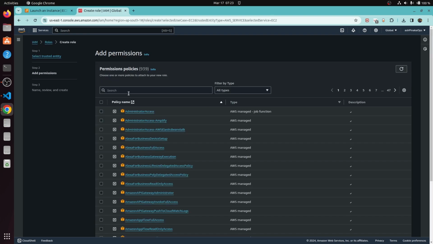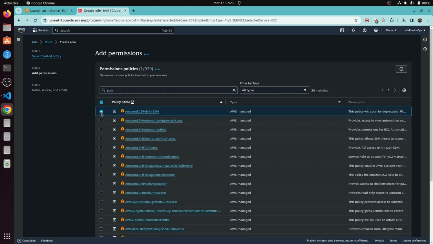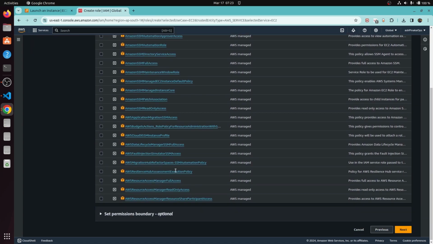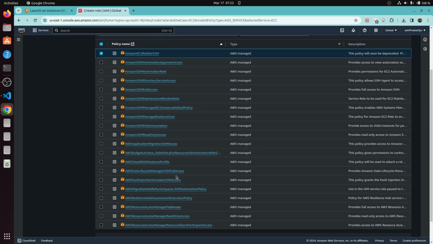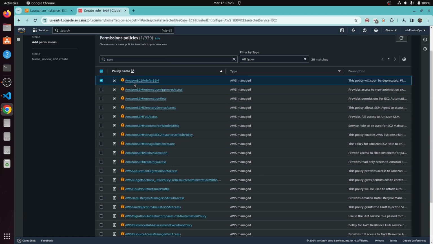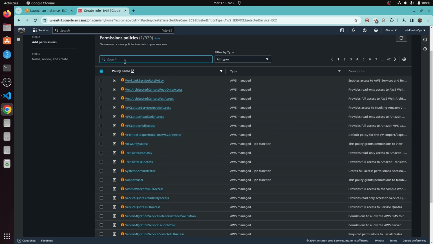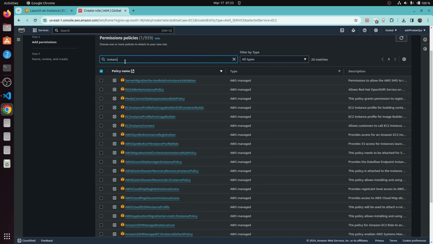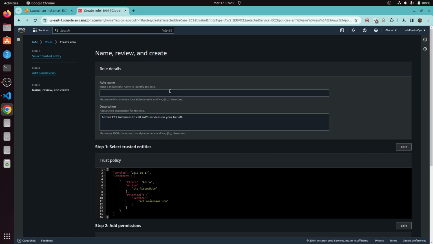Then you have to search here for SSM, and you'll get a policy that is Amazon EC2 role for SSM. Then you have to choose one more policy, that is Amazon SSM managed instance core.